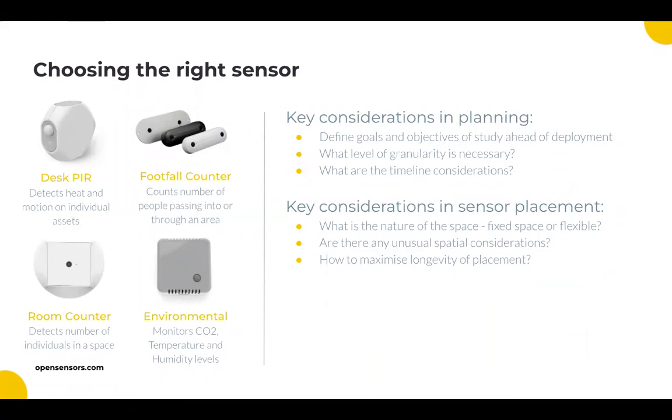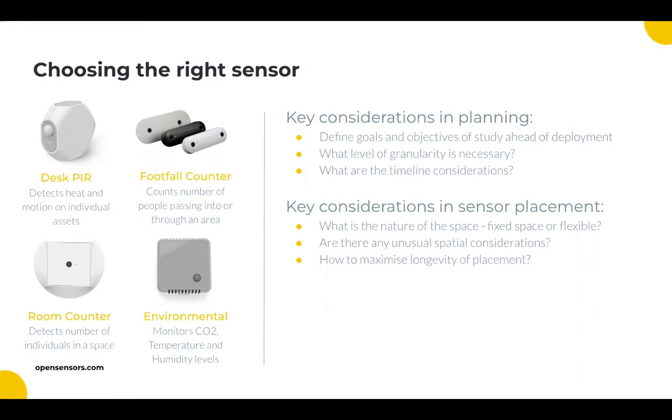But finally, the fourth kind of sensor that we bring into our solutions on a regular basis is the environmental sensors. The one that you can see on screen captures CO2, temperature, and humidity data all through the one sensor. There are separate sensors which do noise, but those three are the primary ones that we deal with because they impact cognitive ability and drowsiness throughout the day, and currently are very important because they also have a big impact on safety in terms of COVID-19 and making sure that air quality is up to the standards that people want to be safe.